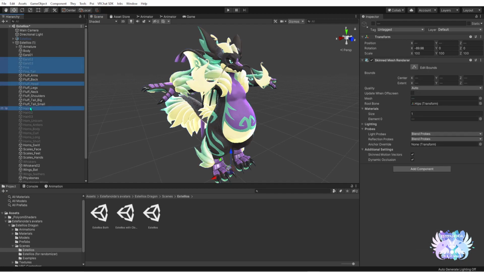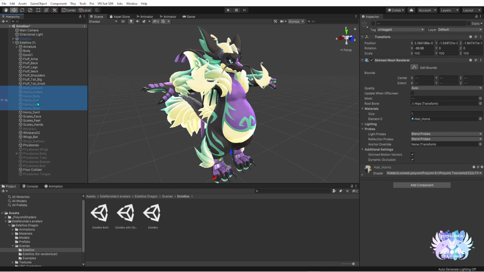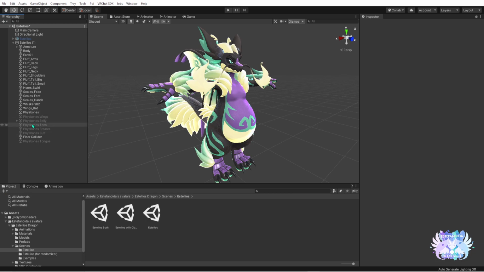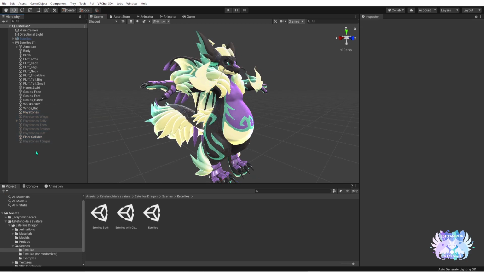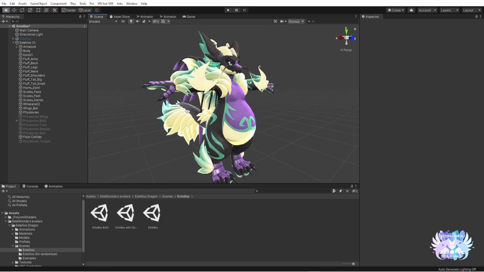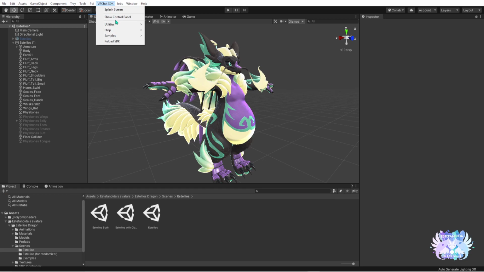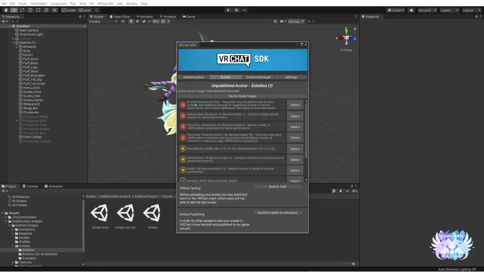You can start by selecting all of the meshes that you don't want to use and just click delete. Or you can always do it here and then delete. You can start deleting everything you don't want. The fishbones, I wouldn't touch them personally because I already have them all set up and you don't want to lose all the information, so I would keep them there. So if you go again to VRChat SDK, show control panel, you see that instead of being very poor, it just became poor because we have deleted the meshes that we're not going to be using. Again, you can just go ahead and click on build and publish for Windows and you should have it in your game.